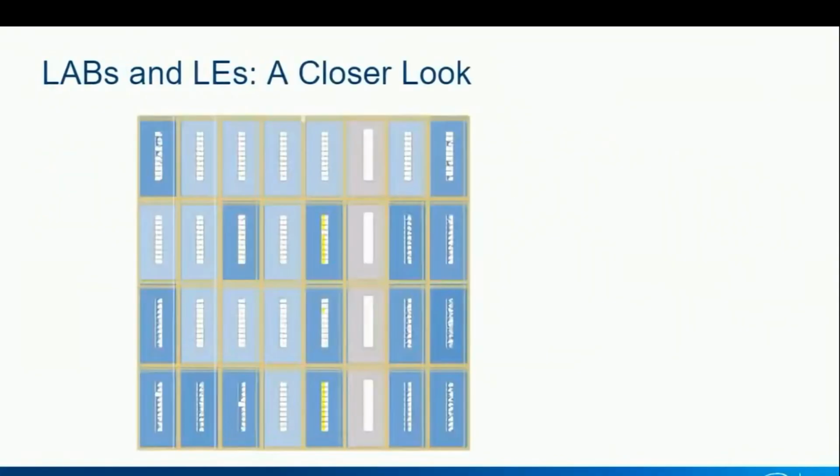With these building blocks in mind, let's take a closer look at how they are connected together to create an FPGA device. Here's a picture of some of the labs in a modern FPGA device. This picture is from a tool called the Chip Planner inside Intel Quartus Prime software that makes it easy to see where logic is placed in an FPGA design. The darker color labs indicate that more of the resources contained within the lab are being used for this particular design. You can also see the routing channels running between the labs.